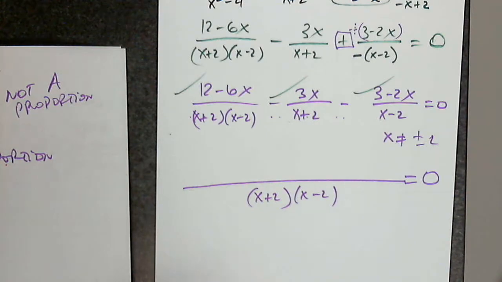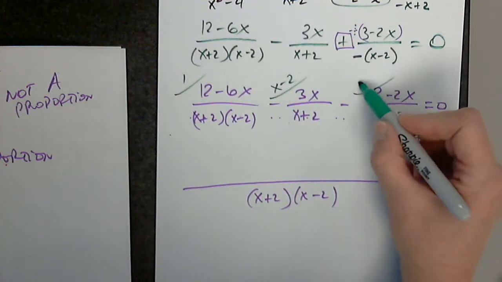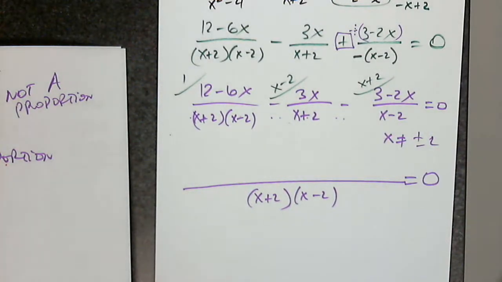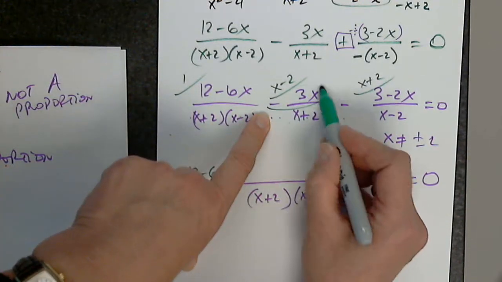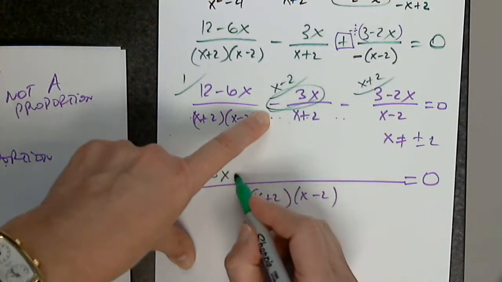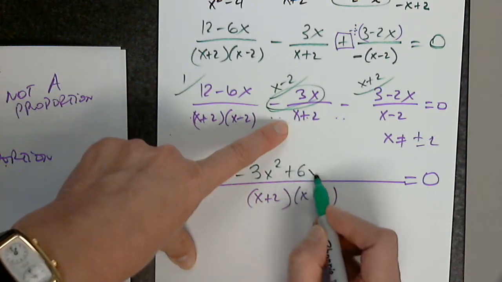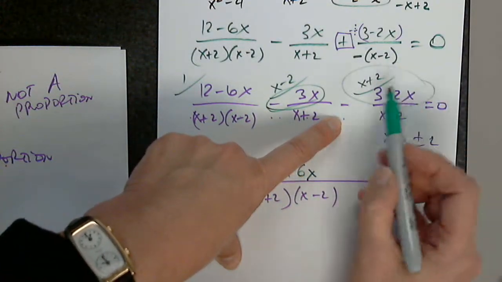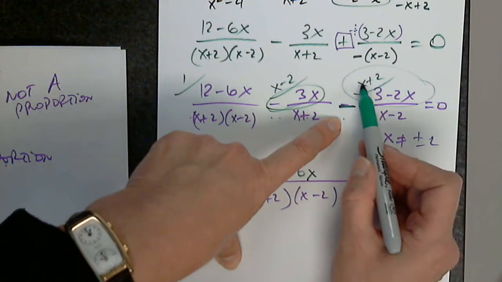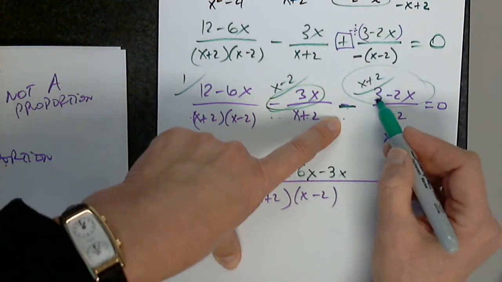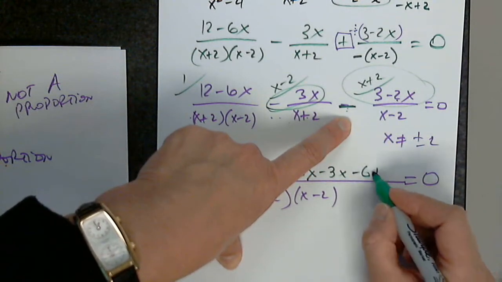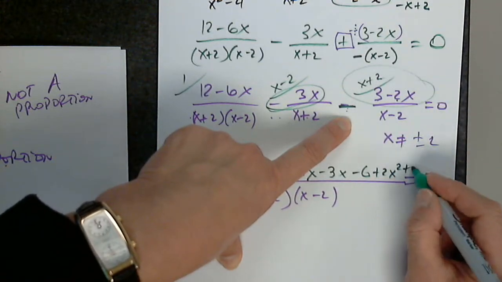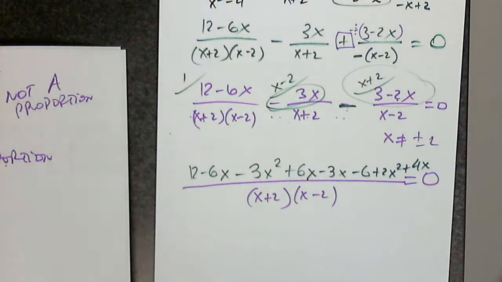So what does the first one need? 1. The second one. And the last one, exactly what it does not have. Very good. So now the top is 12 minus 6x. But now careful, I have to distribute negative 3x to these two. So negative 3x squared plus 6x. And now careful, I have minus and I have to distribute 3 times x with minus. 3 times 2 with minus. This changes the sign, so 2x times x plus 2x squared and plus 4x. Sorry, I ran out of room again.